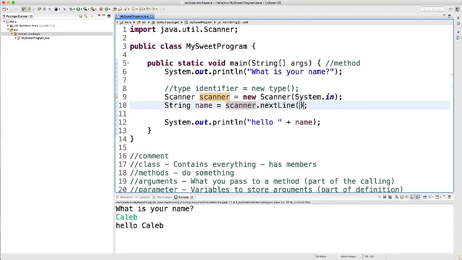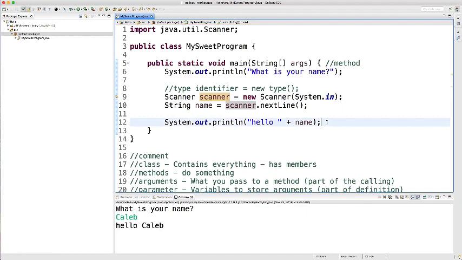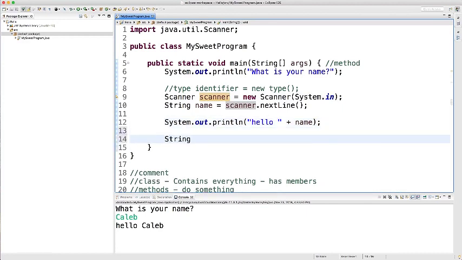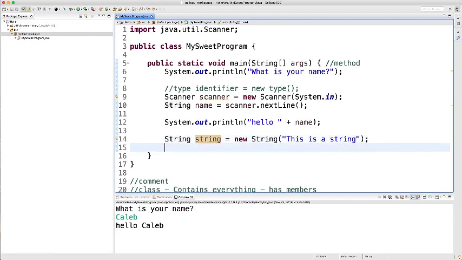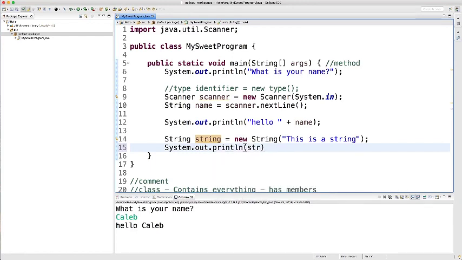So that's an example use of a variable, but there is a lot more stuff we can do with variables. The point of a variable is it allows us to store information in some name so then we can easily refer back to it later. Another example we went through earlier is that we can create a string variable like so. This is a string. In this example, we call this string constructor, which will return us a string, and we assign it to this variable named string. So anytime we want to reference it, let's say we want to print line, we can just reference that string variable here.